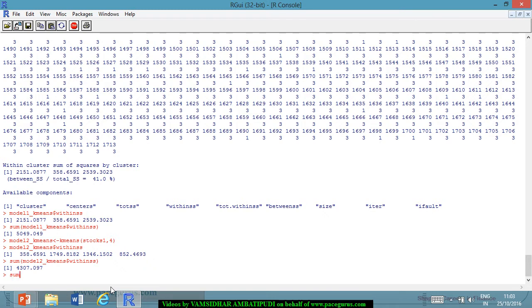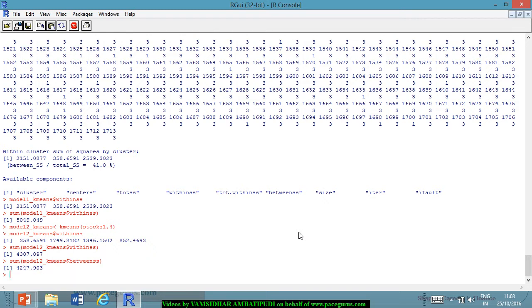And if you want, you can look at the between sum of squares as well. So you could talk about model 2 underscore k means dollar between sum of squares, right, which is working out to 4247, and I could also take the total sum of squares.